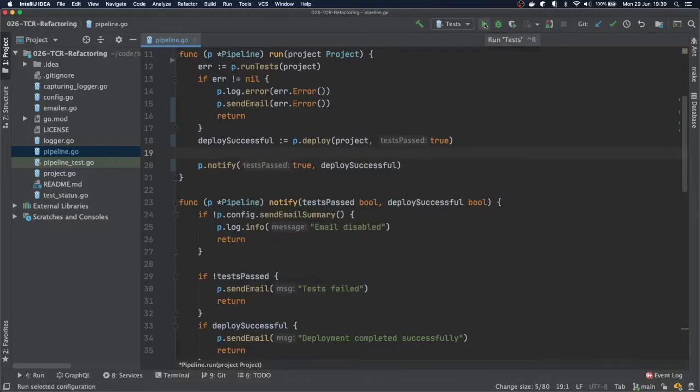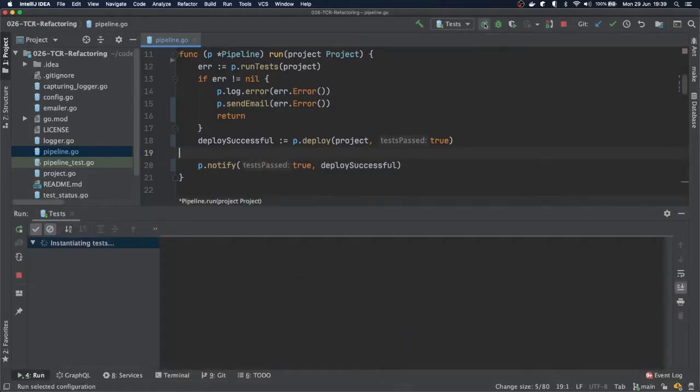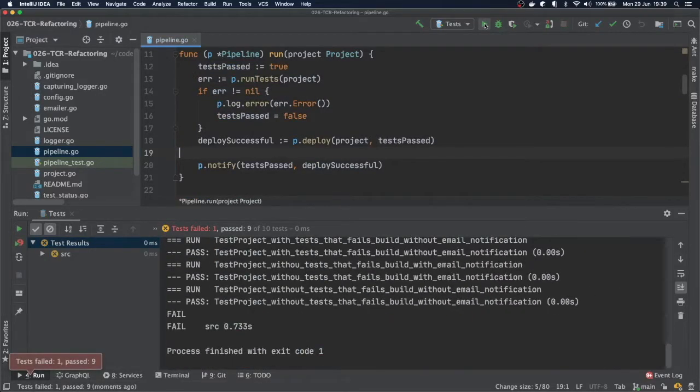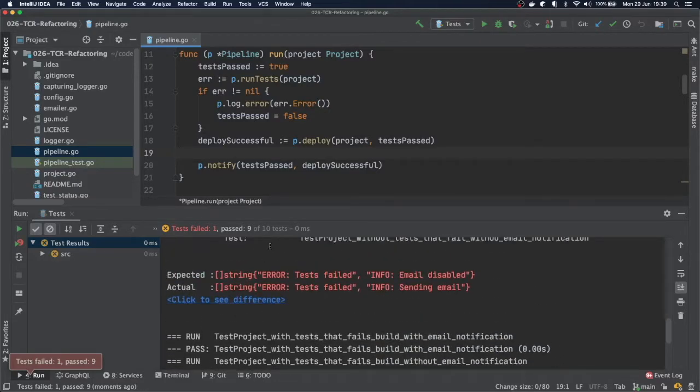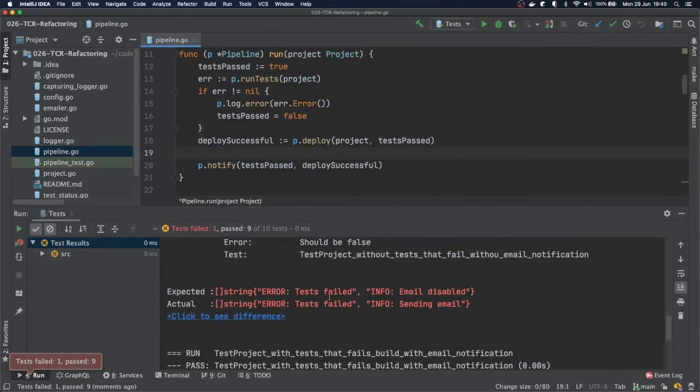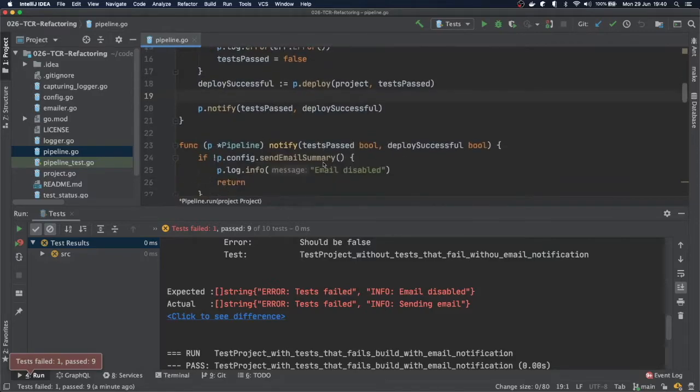Let's have a look and see what happens here. Oh, something failed. So we expected test failed, email disabled. Okay. So what's happened here is we missed something.